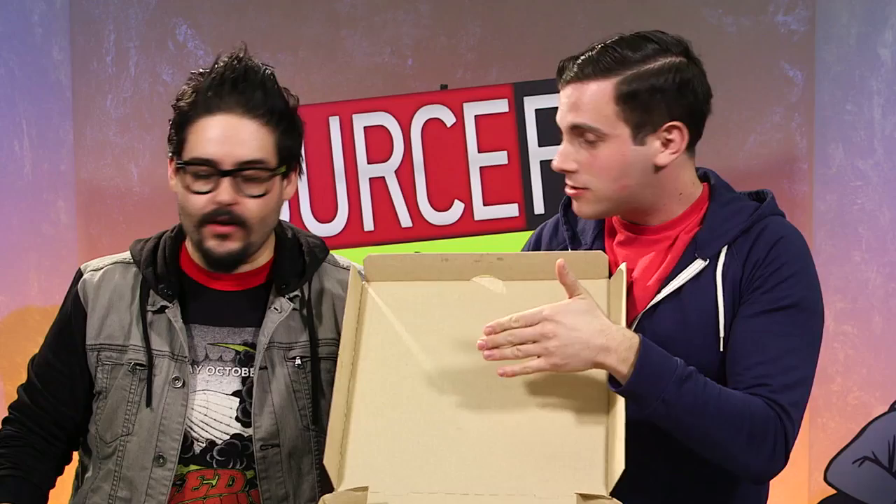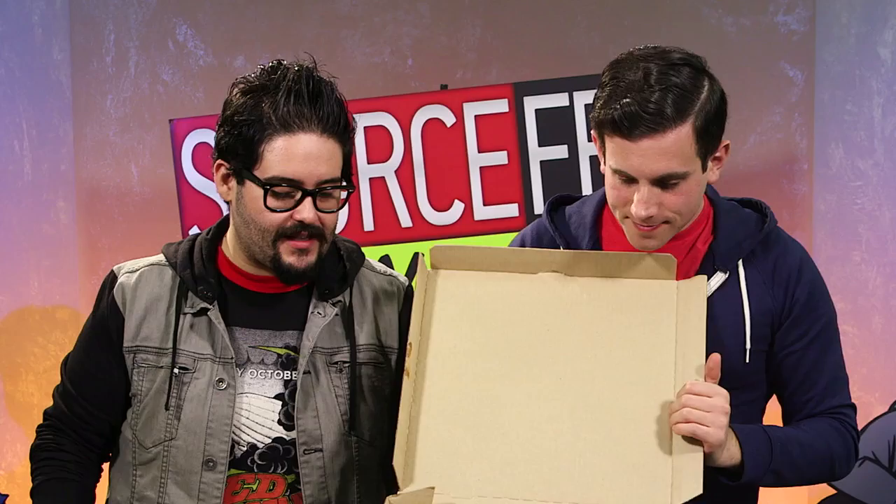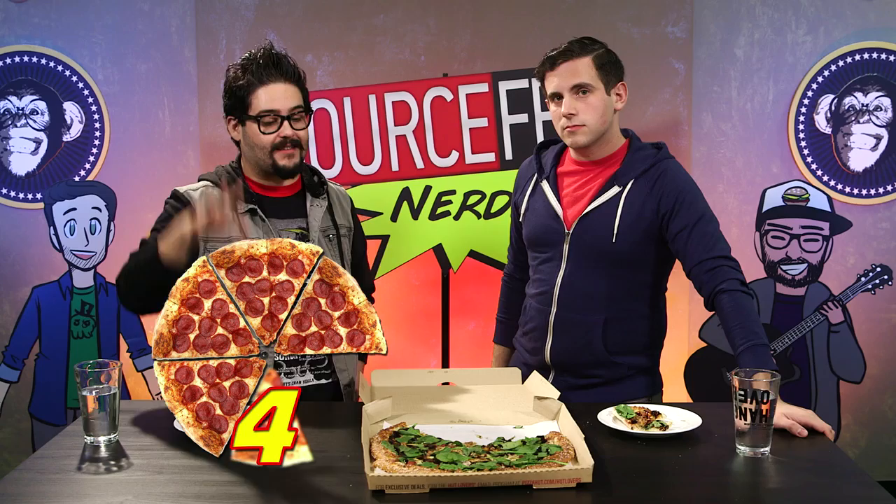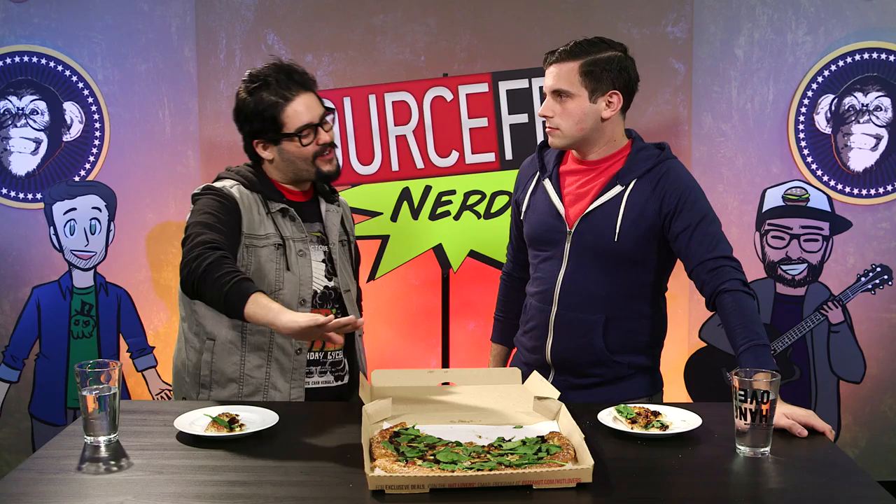I base my pizzas on what I'm going to have to alter when I order it, because I'm a picky eater. I'm not a peppers man — I hate them. I don't eat tomatoes or red onions, and I'm not much of a spicy guy. Since everything on the Pretzel Piggy is stuff I like, I'm giving it an extra point — four out of five. I like the drizzlings, I like the bacon, I like the crust. I would have given it a five if the price was a little bit better.